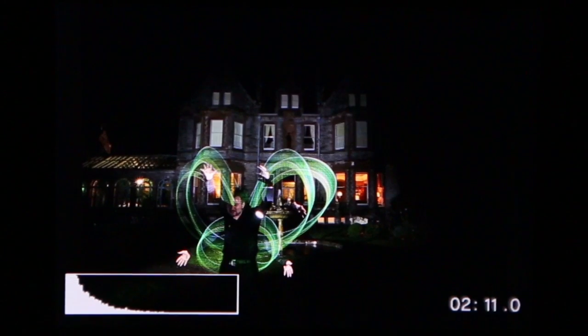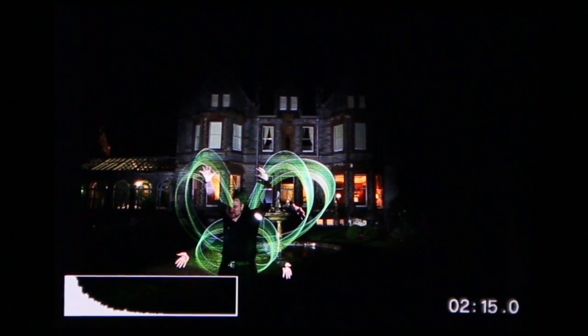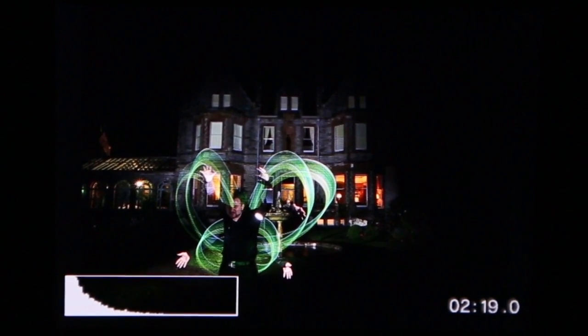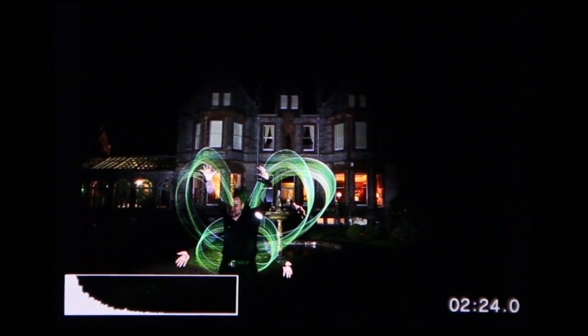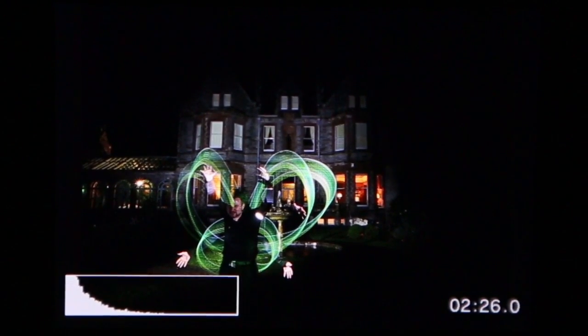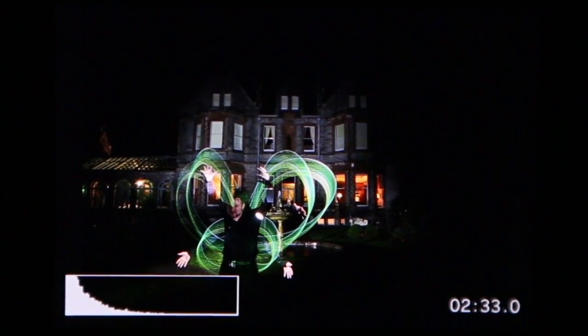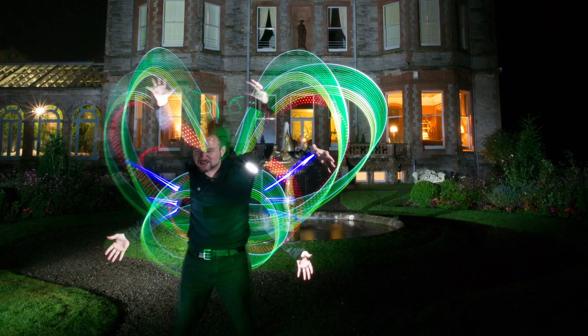I feel like a bit of an idiot, because when I saw this on the EM1, I thought this was incredible. I actually had the older Olympus OM-D EM5 a short time before for about three weeks and never even knew it had this feature. So this is on both OM-D cameras, and it's also on the Olympus Pen — the EPM2, the EPL5, and the EP5.